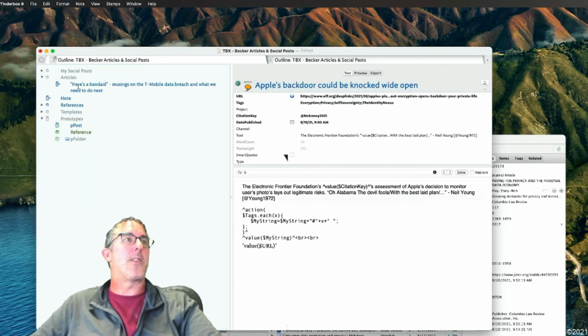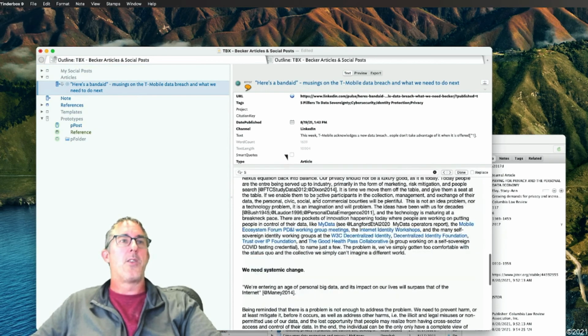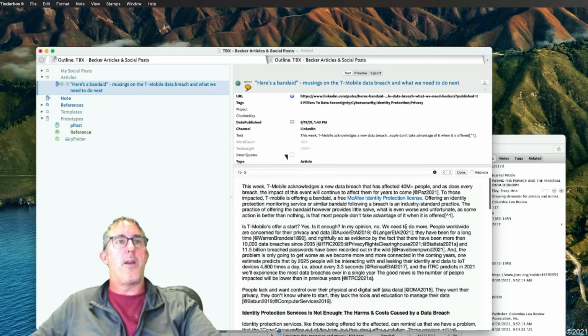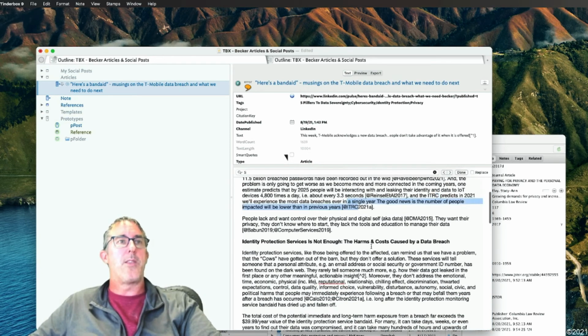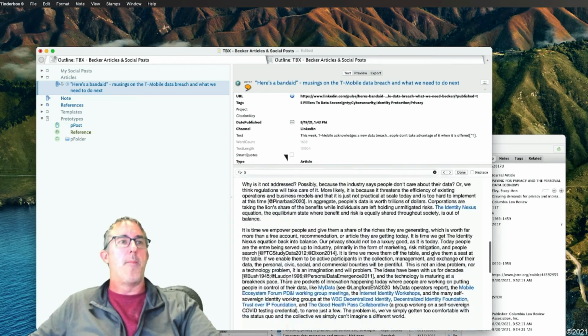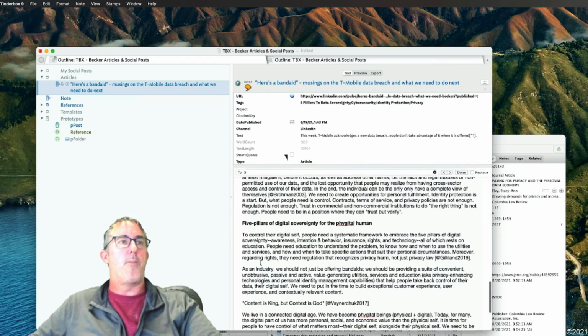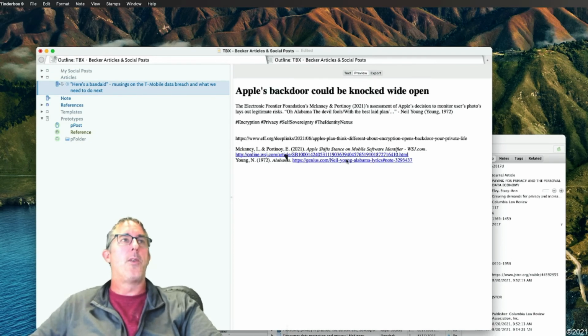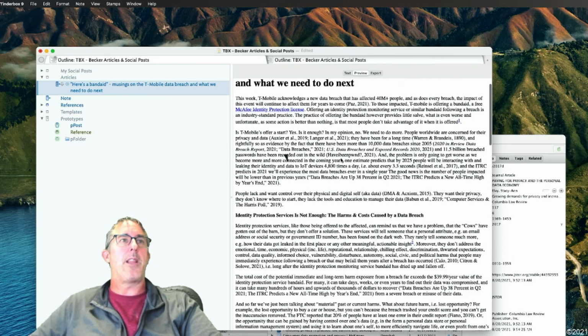Another example, in a more robust version, here's an article I wrote yesterday. And you'll see here I've got scattered throughout my article different citations using the style that we were showing before. I'm also using some footnotes as well. And if I then preview that article, you'll see that the article is going to get completely rendered.